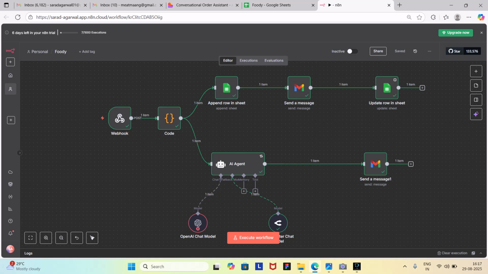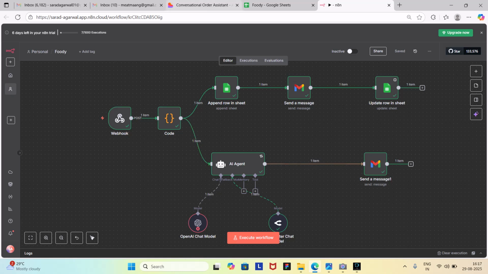Then later I searched on ChatGPT and other Gemini models for what was missing in my complete workflow. They suggested that I may need to parse the data. That is why I implemented a code part. This code part will parse the data so that I can easily drag and drop from the board. This is the complete overall workflow.